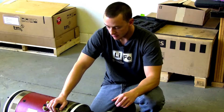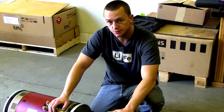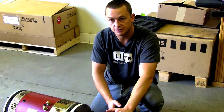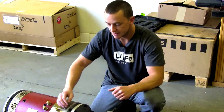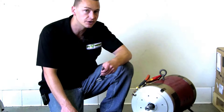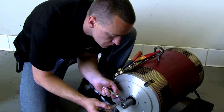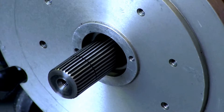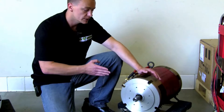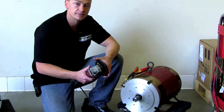One of the first things we need to do is cut these shafts down. They come pretty standard universal, about 3 to 4 inches long. Here at EV West we really like to make everything as compact as possible, so we actually have our inner motor flanges down to 3 inches. That means we need to cut these motor shafts down to just a little less than an inch and a half each, and then we can couple them together. I have my caliper set at an inch and a half, and I'm going to use a 12-volt battery to spin the motor shaft as I mark it with a permanent marker. I'll use the same 12-volt battery to spin the shaft while we cut it with a regular 4-inch cutoff wheel — you can get these at Home Depot.